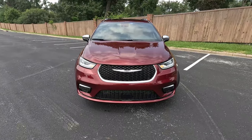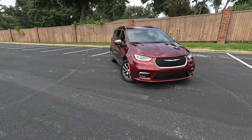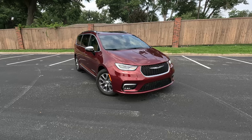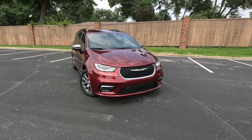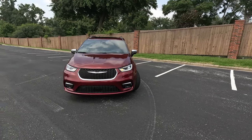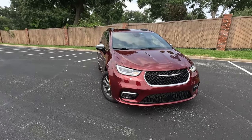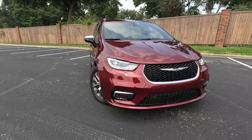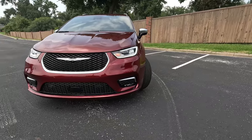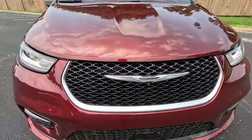Closing the hood, the Pacifica gets the new updated face that came for the 2021 model year. The Pacifica has been around since the 2017 model year, replacing the old Town and Country minivan using a nameplate once used on a now somewhat beloved by millennials, now-defunct crossover from the early 2000s. This is the top Pinnacle trim, so we get a lot of brushed metal accents, LED running lights, LED headlights, and interestingly enough incandescent turn signals. You can also see the updated Chrysler emblem over the front-facing camera for the 360-degree camera system.